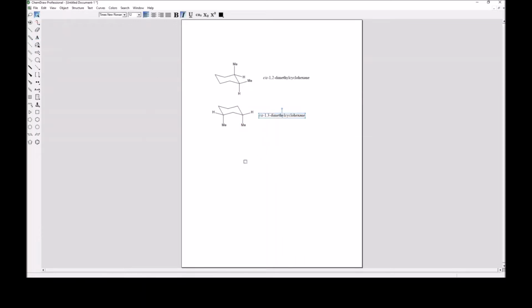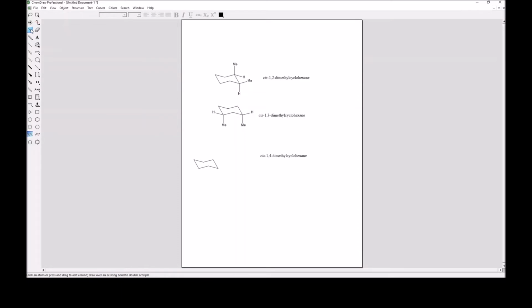And then while we're at it, let's go ahead and draw in the cis 1,4-dimethylcyclohexane. And hopefully at this point, you're able to do this on your own. So pause the video and take a minute and see if you can come up with a structure of the cis 1,4-dimethylcyclohexane. I'm going to call the foot the 1 position and the head of the chair the 4 position. So go ahead and draw that and see if it matches up with what I come up with. Well, let's see how you did.